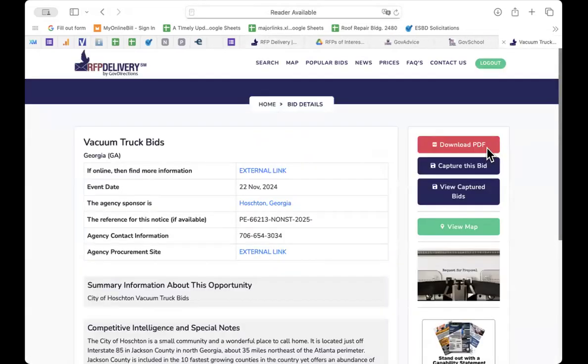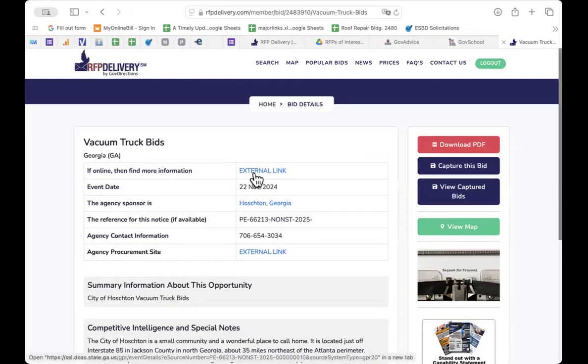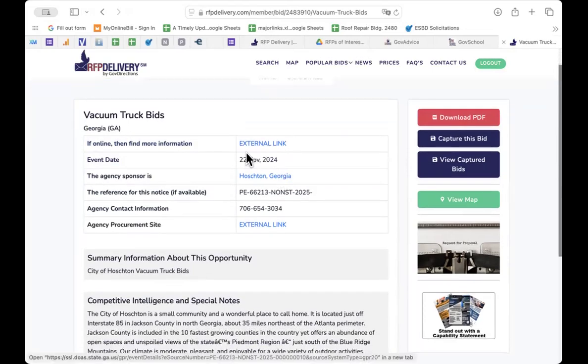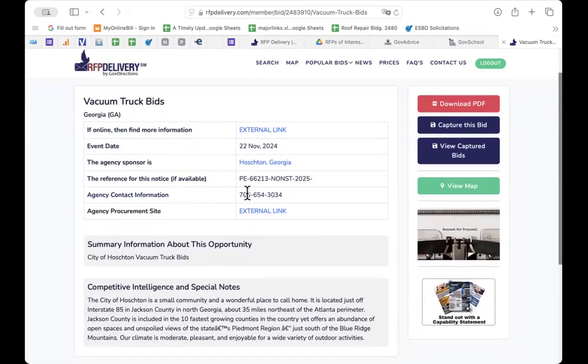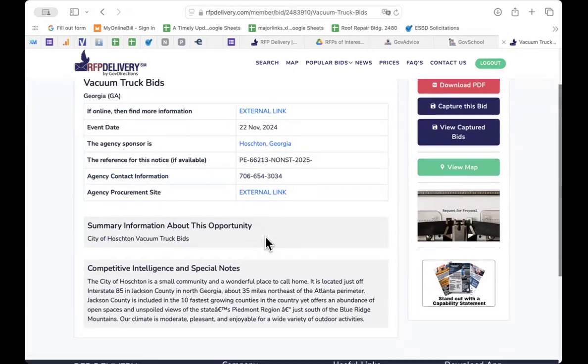At this point, I'm going to see specific information about the bid that's going to drive me to the actual source. Here, the primary link where we want you to go is the external link. So you're working at that point with the government itself. We're giving you the due date, the agency, the reference number, who to contact. Occasionally, they actually would list an individual that they want you to contact, sometimes with the larger organizations. I happen to know this town here, smaller town, so it's just their general office that you call in. So no hassles. How to do business with that government.